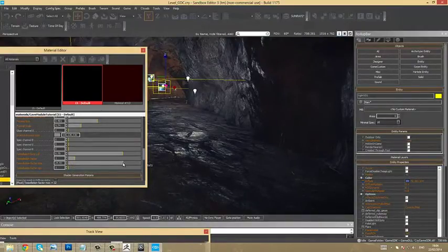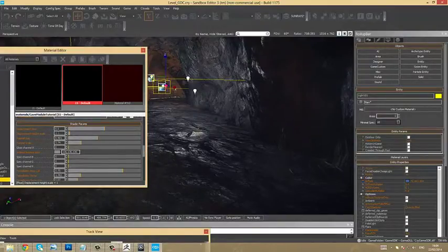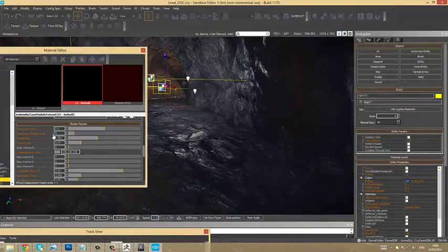The default number is pretty high, we don't really need this one. So something along the lines of 4 or 5 is pretty good. Here, you should go upwards to the displacement height scale. By default it's at 1, I'm going to set it to 4.